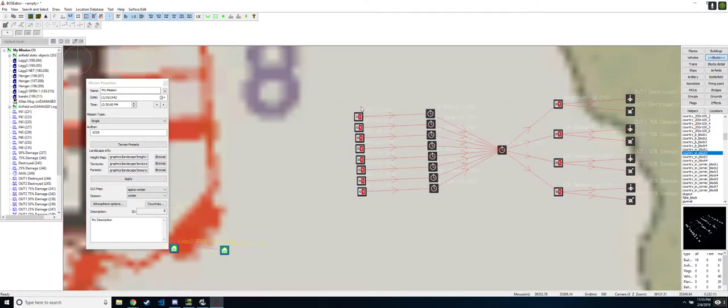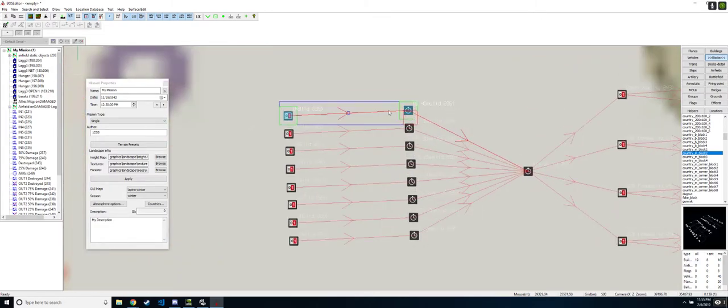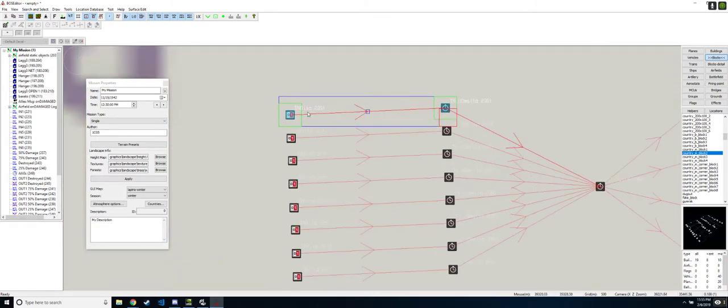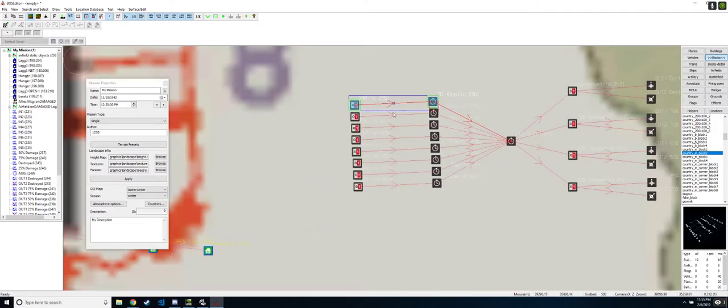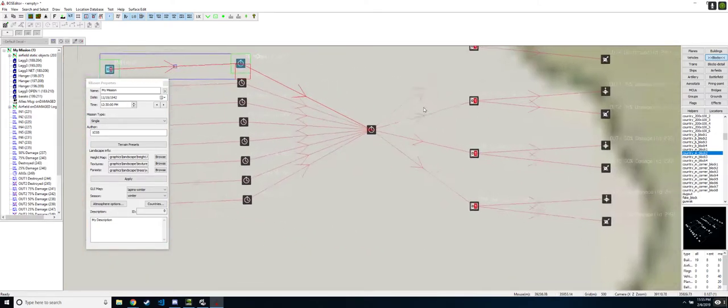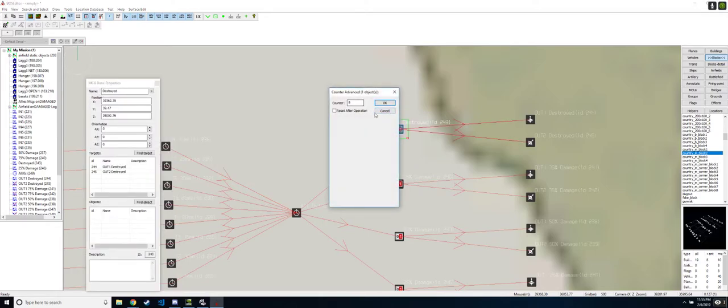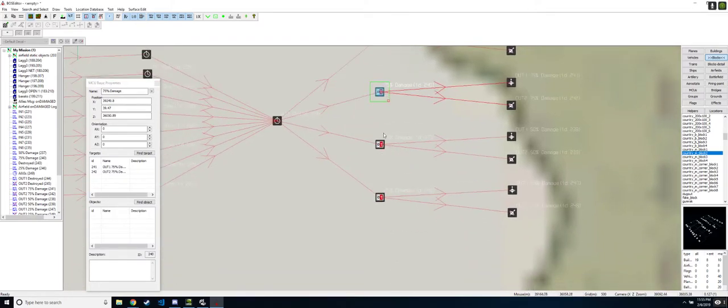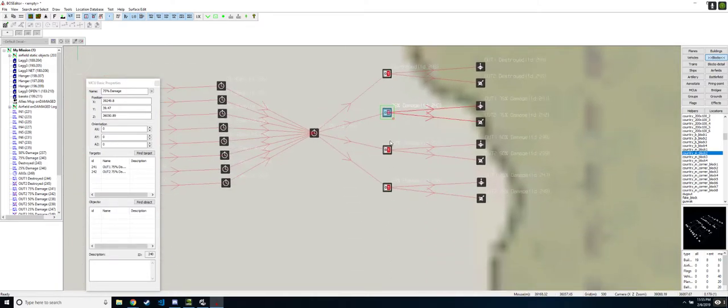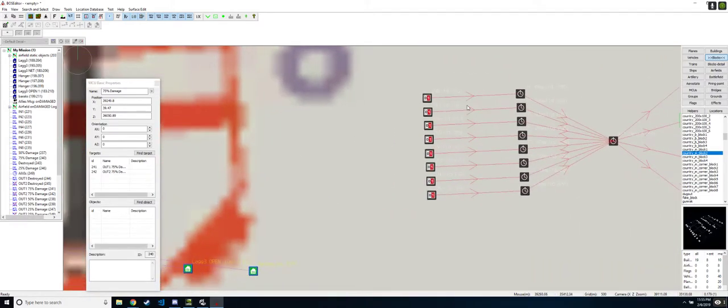Just trying to explain the logic. You can add more to it by doing this sort of thing and adding 5 more milliseconds for each one. But you also have to come to these guys here and modify the counters. Right now it's at 8, so if you add one more, it'd have to be 9 here, and instead of 6 it would be 7, right? It's like 2, 4, 6, and 8 for 25% damage, 50, 75, and 100% damage. All right, so back to this part of the logic.